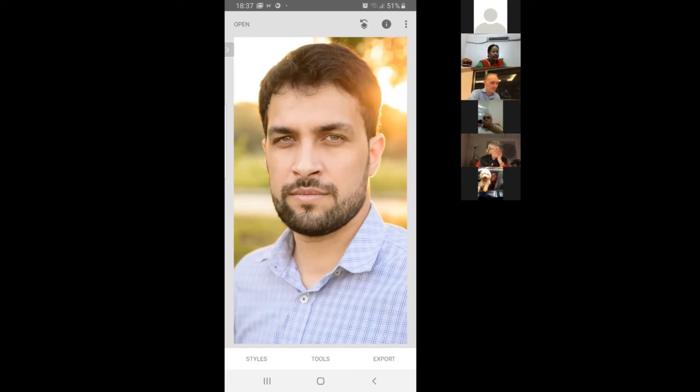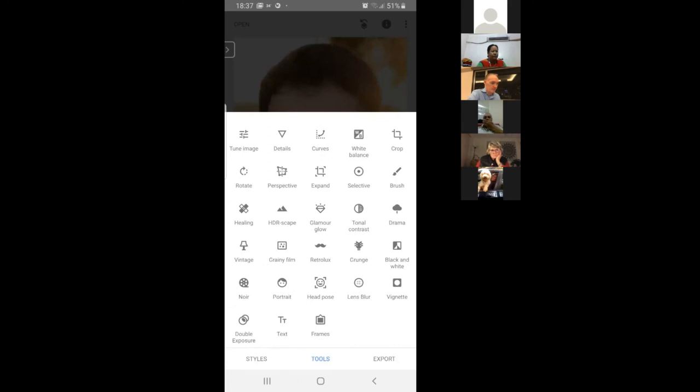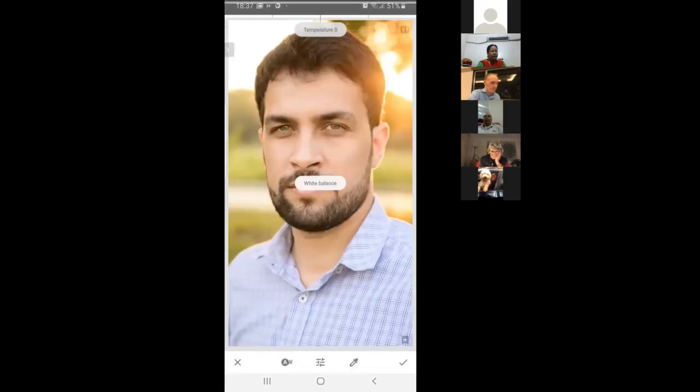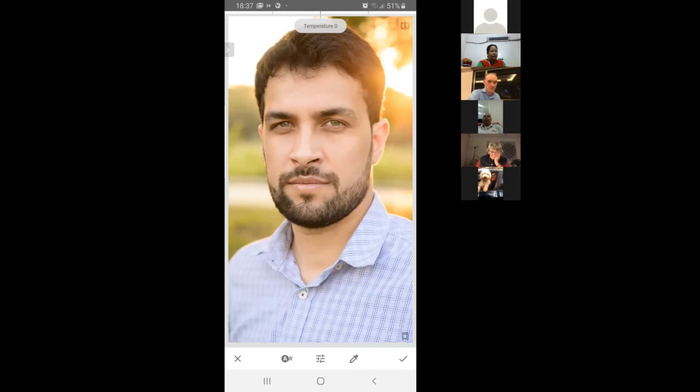So what I want to do is change the temperature a little bit, because I think it is very yellow for my taste. I just want to go to white balance and click on temperature, and then gently, I'm not rushing with anything. I'm not making any huge changes.